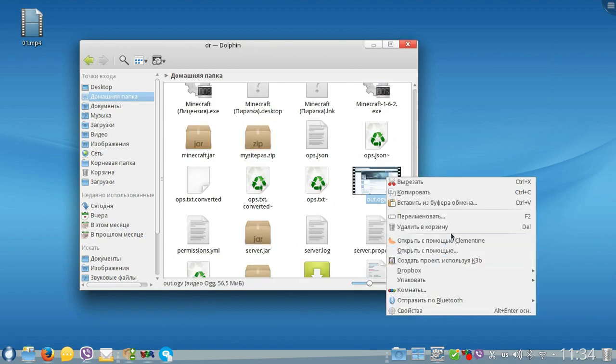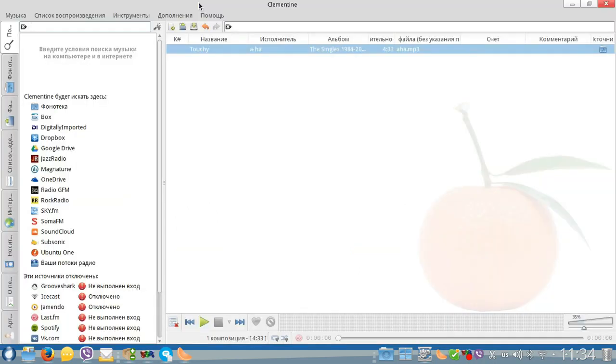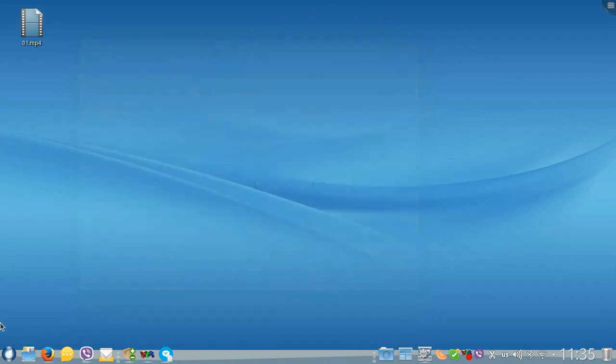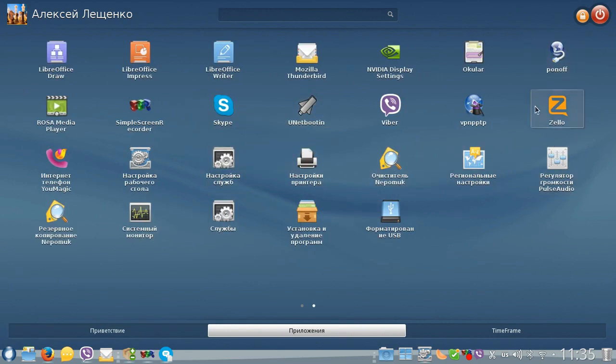So, by the way, we also have Clementine installed as such an audio player. Let me remind you that there are 1.4 and 4X versions, although I'll tell you honestly, I put Deadbeef everywhere probably. I really like it. You can listen to music right away. Nice stuff. So, we still have an office installed here. In principle, everything is there at once. That's how it goes on.